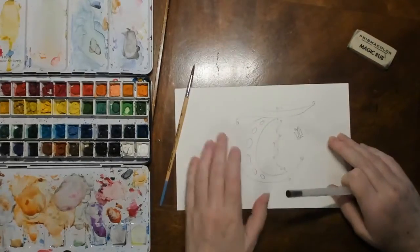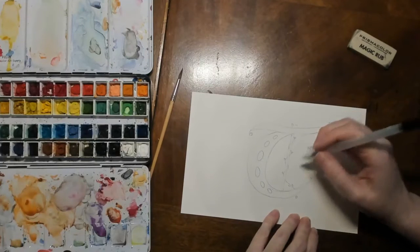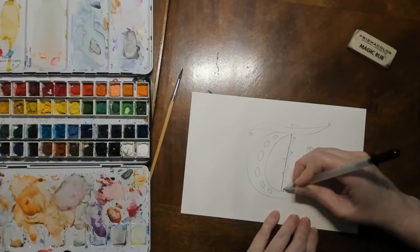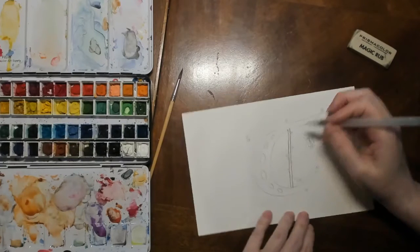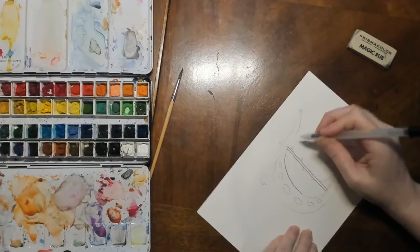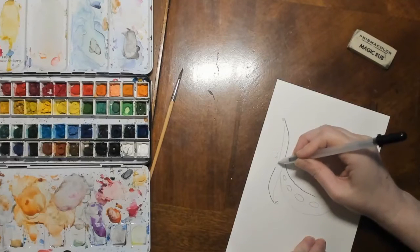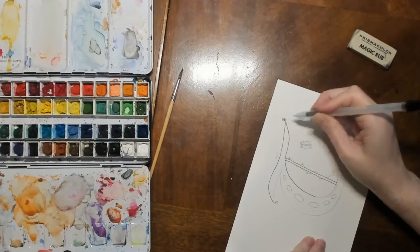So once you get the pencil parts down, we're going to do the pen and ink part. So again, for the pen and ink, you want to make sure you use a waterproof pen, so that when we go dragging watercolors over all of this, it does not smear the pen and make a black mush out of everything. The pen goes on wet, and while it dries quickly, you want to be careful that you do not smear it with your hand while you are moving around on the paper.